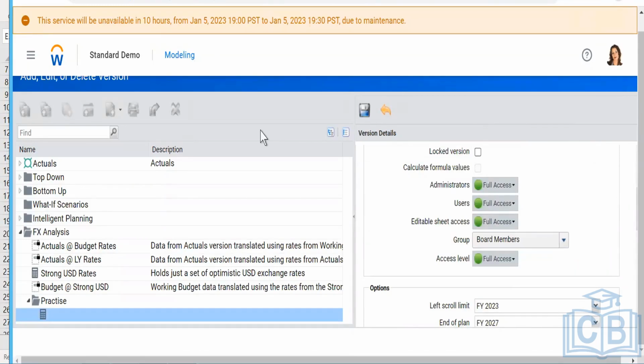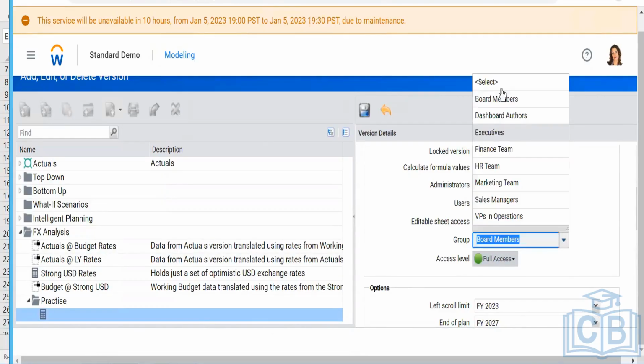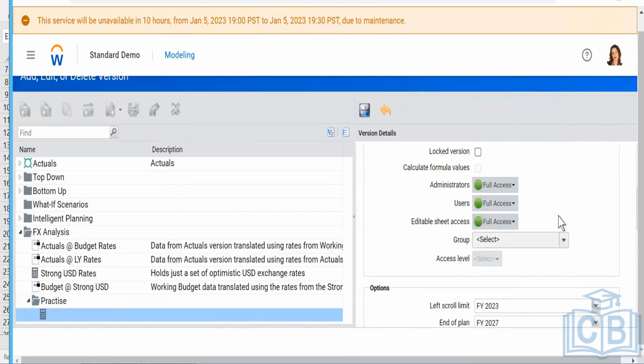If you assign it to a group, then this version that you created just now will only be available to the board members and not for all the users. If you don't select anything here, that means it is visible to all the users, everybody.